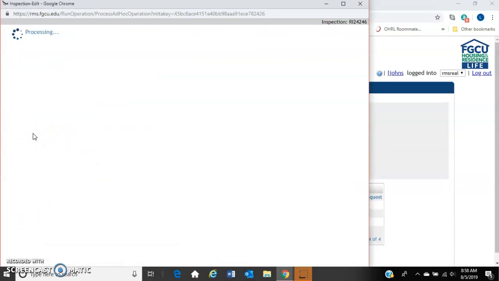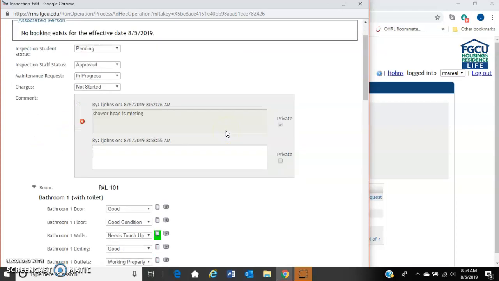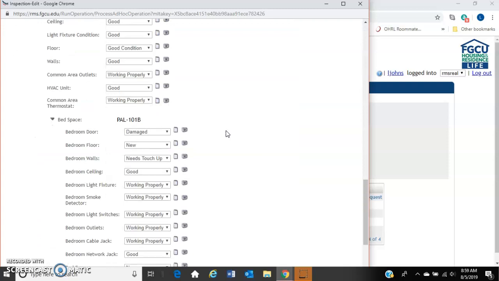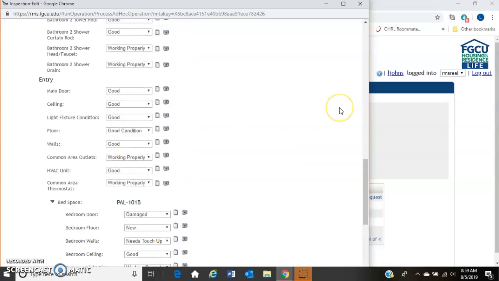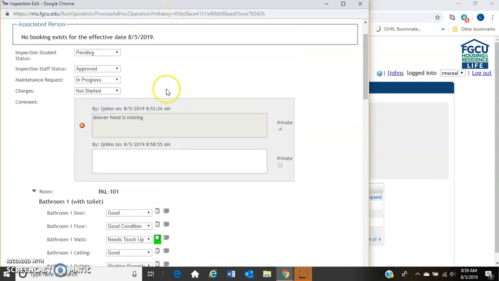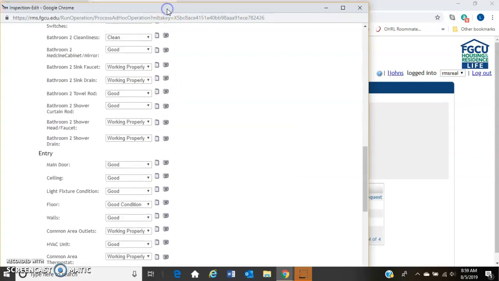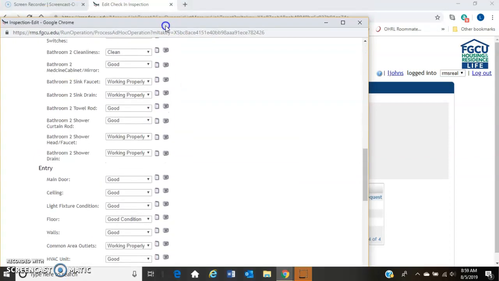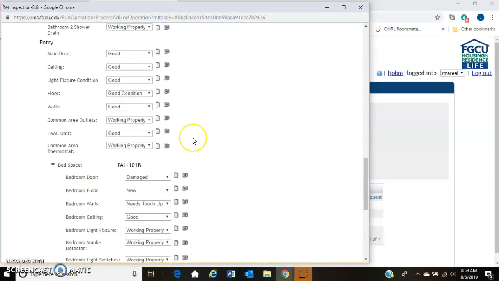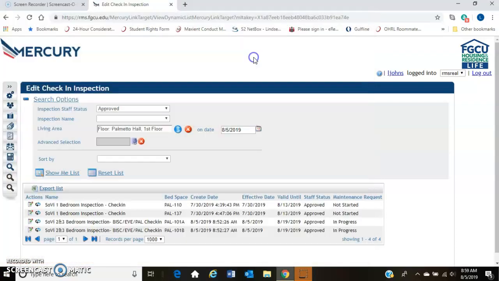You'll run the operation. I know run operation sounds really intimidating. It's not. And then you can come down and make whatever adjustment you needed to make to that bedroom. Come back up. Make sure that if there was any note that you needed to add, it's here. When you're doing editing of a RIF, rather than the initial creation of a RIF, that comment box is going to be at the top, not at the bottom. So just something for you to note. You'll hit save and be done.